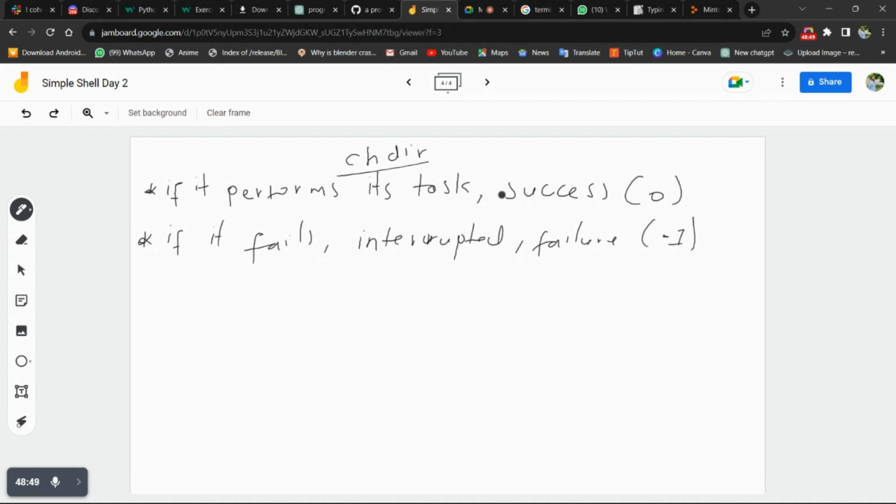Let's say if you have read, that's why when we are dealing with file input and output, if read returns -1, or if you want to allocate memory for a certain buffer and it fails, you want it to return -1 and print what failed. And if it's successful, you want it to return zero and print what was successful.